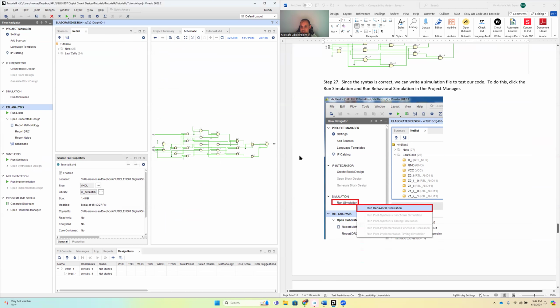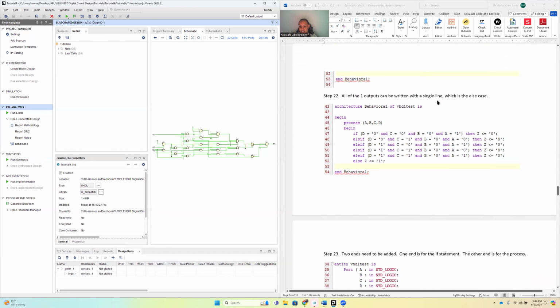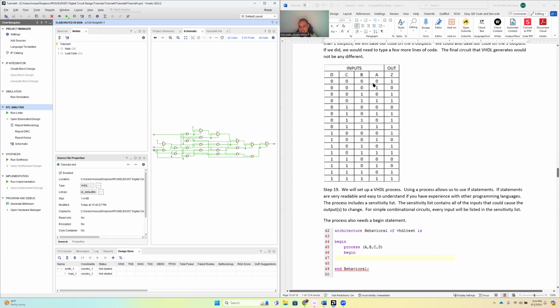Step 27, since the syntax is correct, we can now write a simulation file to test our code. Basically, a simulation file means you put in some inputs and you look at the output. And of course, the output you should expect is something specific, it's not random. In our case, the most intuitive input is the truth table itself.